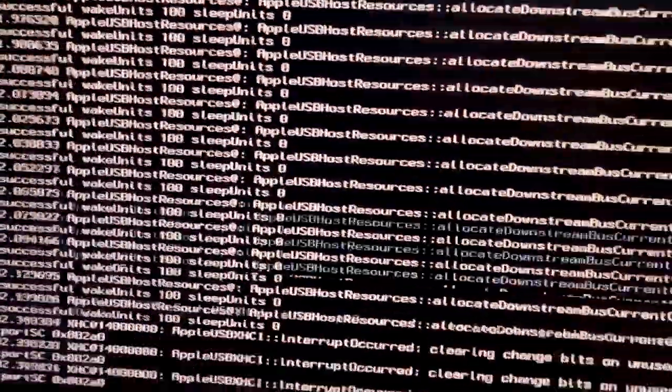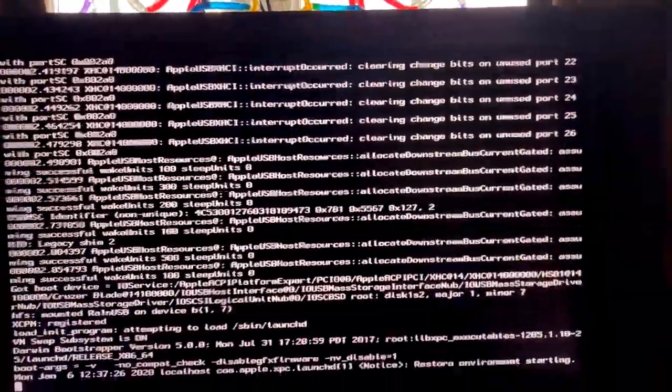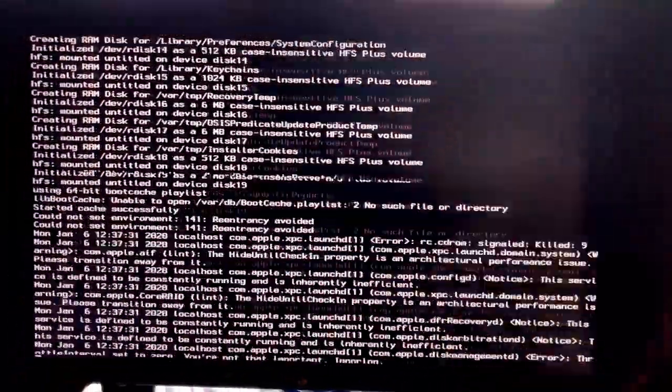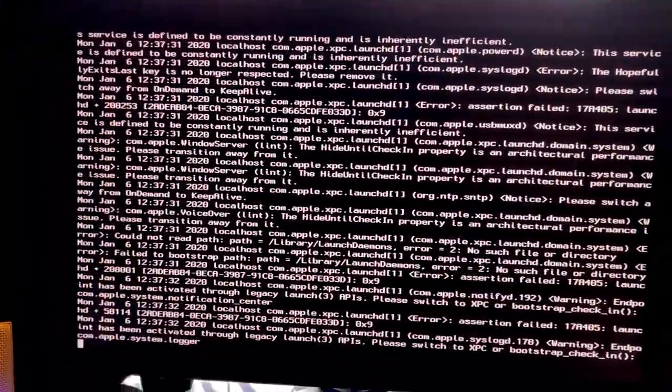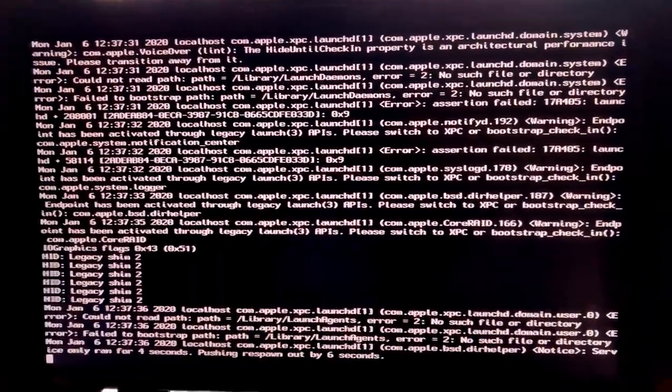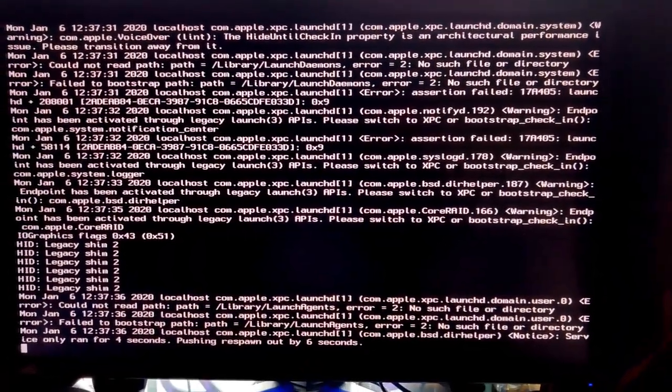And essentially, macOS will start loading. So you can see here we have a verbose boot. And this will take a couple of minutes. It might take up to 10 minutes as you are booting off of a flash drive, and USB flash drives are going to be slower than solid state and hard disk. So I'm just going to be patient.